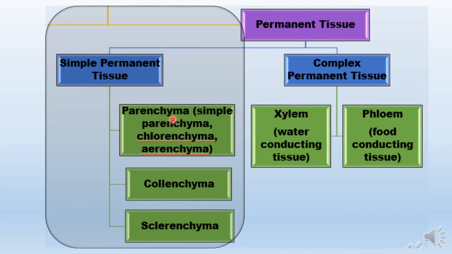Now, if parenchyma cells have chloroplast, then it is a subtype of parenchyma which is known as chlorenchyma. If parenchyma cells are absent from in between, leaving air spaces behind, then this subtype of parenchyma will be known as aerenchyma. But the common simple features remain the same: thin cell wall, little intercellular spaces and no specialized depositions. The second simple permanent tissue is collenchyma, and the third is sclerenchyma. And since they are permanent tissue, none of them have the division capability. So let us learn about them in some detail.